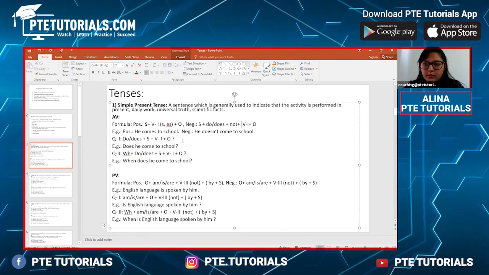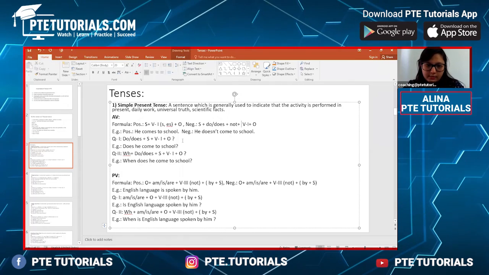In question 1, the activity is one in which we will be answering yes or no. So over here the question would be, is English language spoken by him? Yes or no. In question 2 the format would be WH. What is WH in the format? The first word is WH. WH is why, who, how, which. These are the WH questions. So in the question 2 format, for all the tenses, question 2 will first of all have a WH word, because it is asking the reason. In question 1, you won't find WH. So in the format of question 1 and question 2, you will see that the WH is added before question 1.